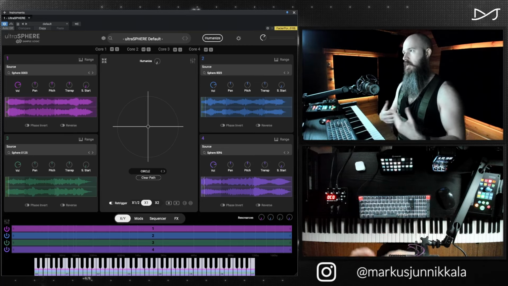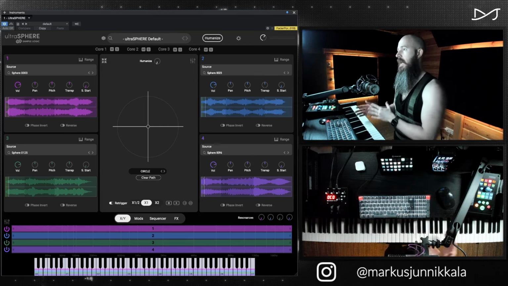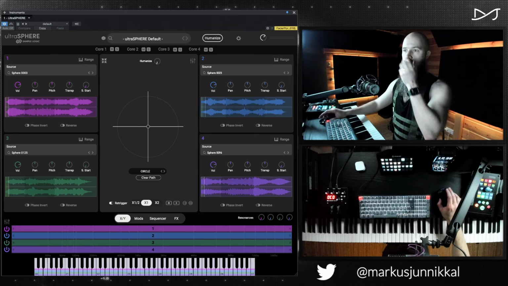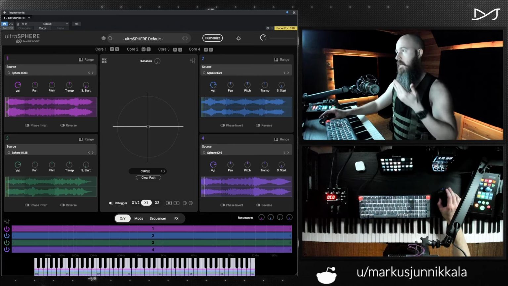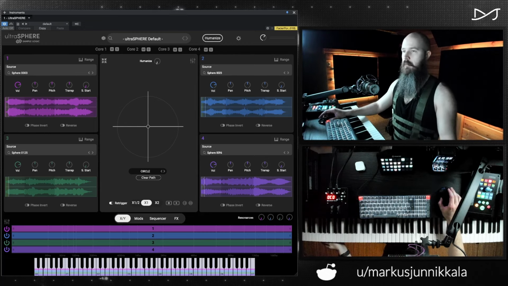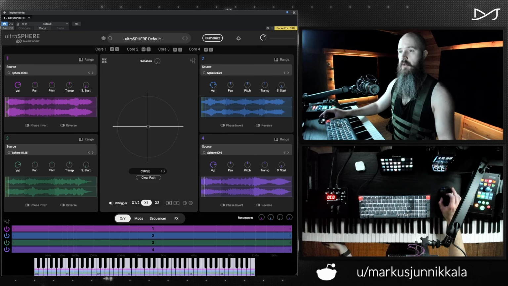I know Native Instruments must be taking their slice of the pie in one way or the other. But it seems like a common trend now. That might be a good or a bad thing on an individual basis. It depends on how good the engine is, but it's interesting to see how it turns out.